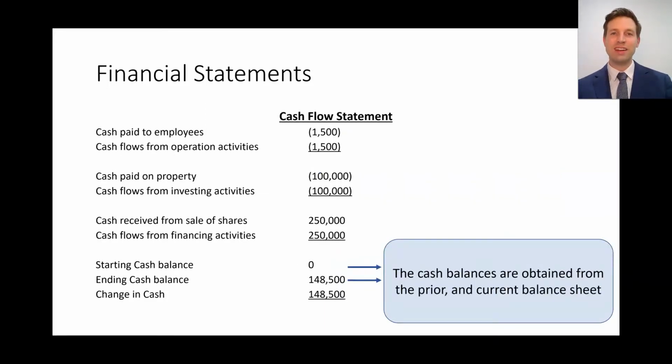And here we've just taken the numbers in a very simple way from the other financial statements. We've got our cash flow from operations, investing, and financing activities. The opening cash comes from last year's balance sheet. Because there was no balance sheet last year, the business didn't exist, our opening cash balance was 0. Our ending cash balance comes straight from the balance sheet we just created, and the difference in these two balances is our change in cash for the year. And that's also going to add up to the total of cash flow from operations, cash flow from investing activities, and cash flow from financing activities.